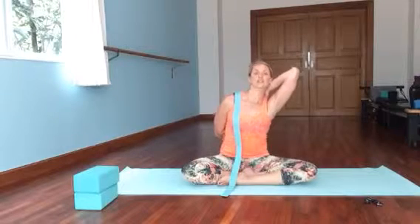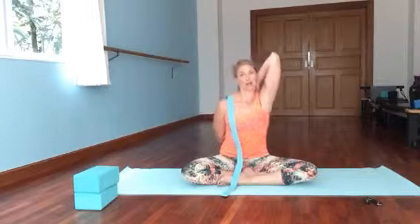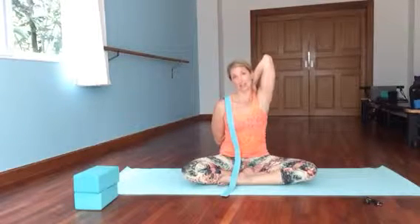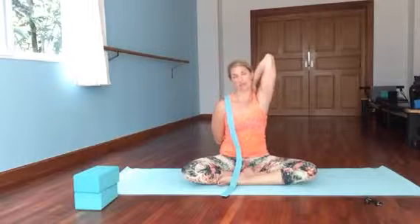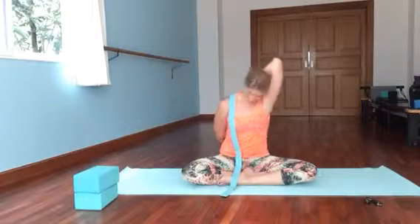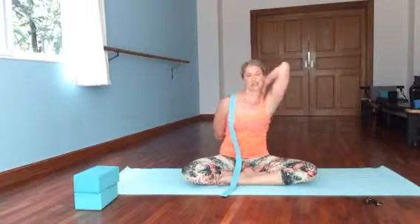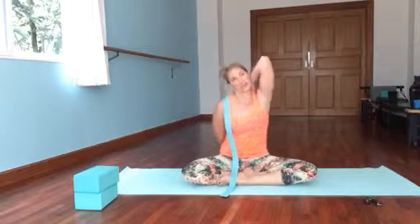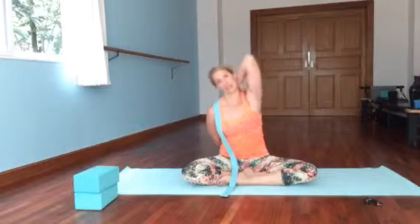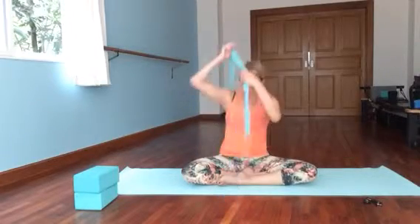Once you've got hold of whatever you get hold of, bring those hands closer and closer together. Still hold tall in our posture — we can wave and wiggle and move. We want this elbow to be nice and high on the right arm; try to keep good posture. If your hands touching is causing poor posture, separate them slightly so you still maintain that good alignment. Continue to practice this series and try to notice the difference — if you practice it even once a week, notice if your hands get closer together or if you're not as stiff day to day.